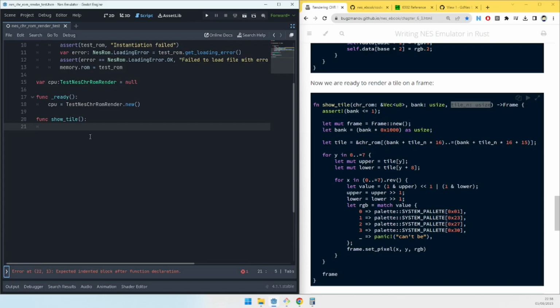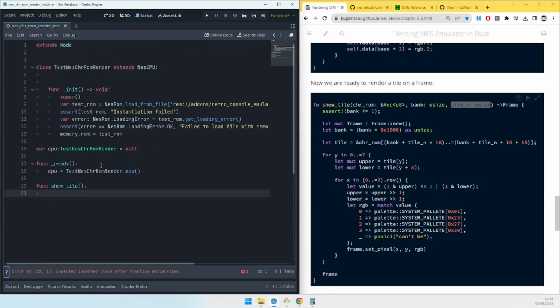So it takes the ROM that we don't need because we have it in here, the bank, and the tile number. So I will name this P bank ID and this P tile ID. It's because I like it that way.